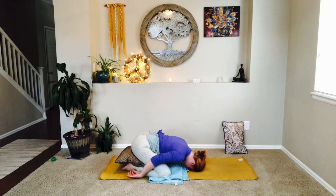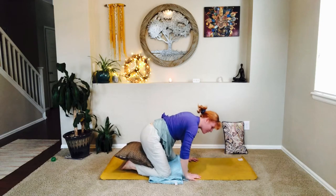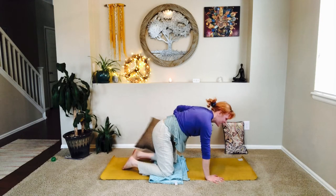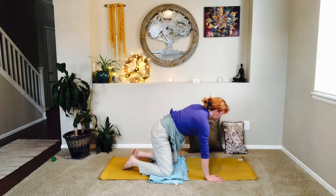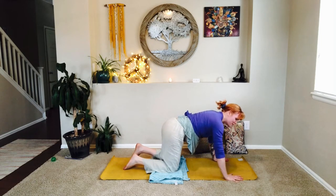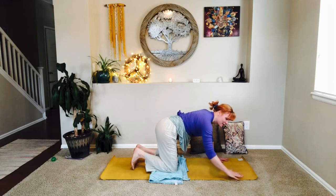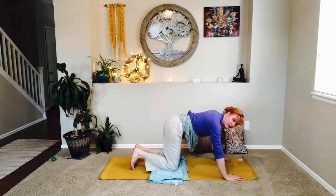Wonderful work, my friends. From here, bringing the palms to the earth, almost under the shoulders or a little bit forward, and slowly bringing yourself up, just noting how that feels. Awesome work, my friends. And from here, we are really going to work our hands as if they are the soles of the feet, because our hands in yoga, when they're on the earth, are like our feet.